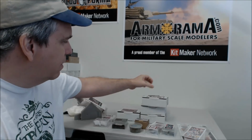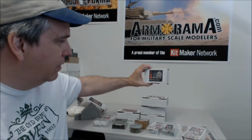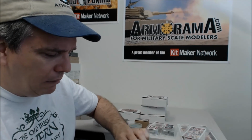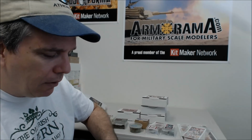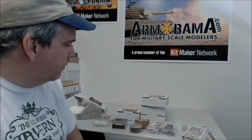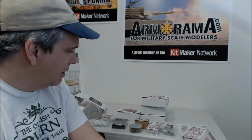I'd definitely like to see some of these Dio 72 items actually finished and painted, because, to be honest, doing an in-box review on an item like this that is already very little to put together, and is mostly about using it and how it comes out in a final diorama. So that's what I've been a little bit picky about, where some of this stuff is going, because I'd like to see it actually utilized and not just three paragraphs of not much text saying blah blah blah.